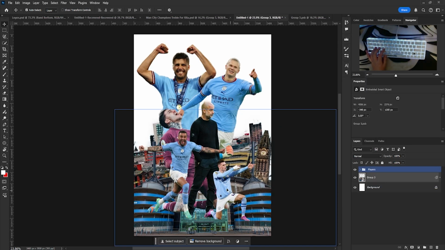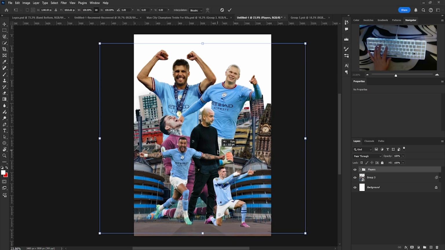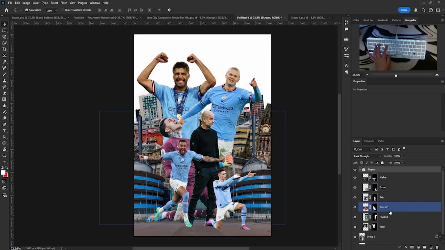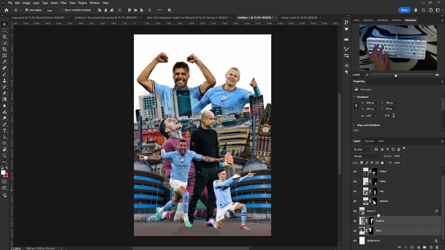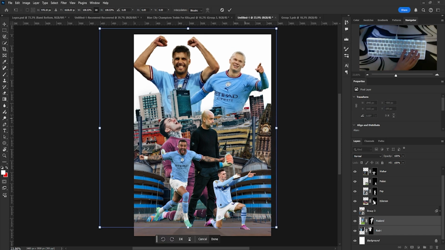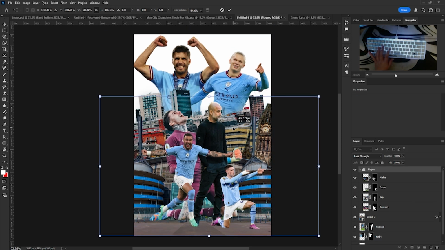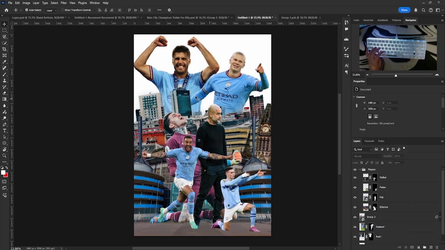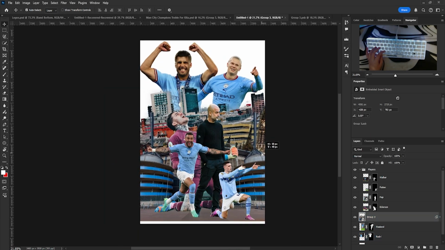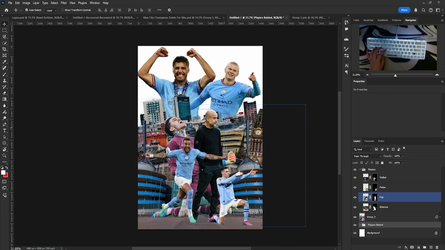I'm just going to drag that below the players and bring the players down. And at this point we want to grab Haaland and Rodri, bring them below pictures of Manchester that we've got, and we can actually make everything else bigger as well. And you can continue to have a bit of a play around with where everything goes, just so it can suit you. So this is kind of the main concept.